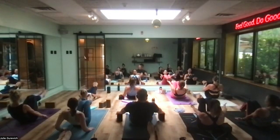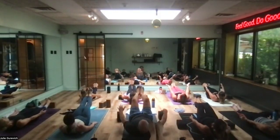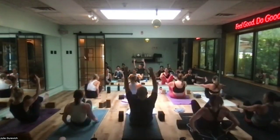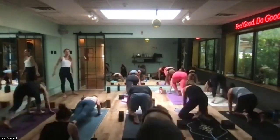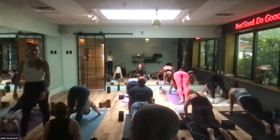You're going to lower to a low boat. Lower back spreads. That's right. Pull it back up. Cross the ankles, step or float, vinyasa. The left foot lands when you're ready.